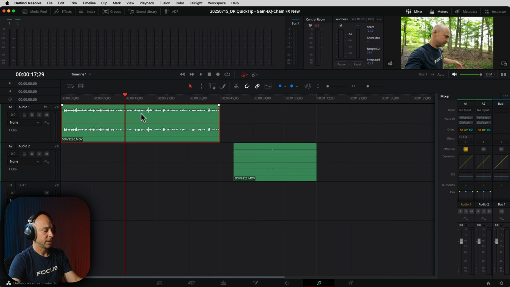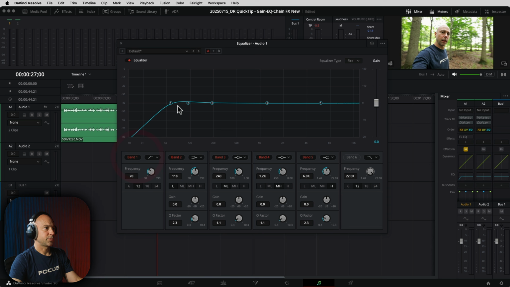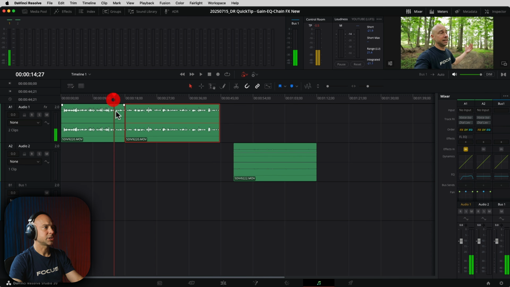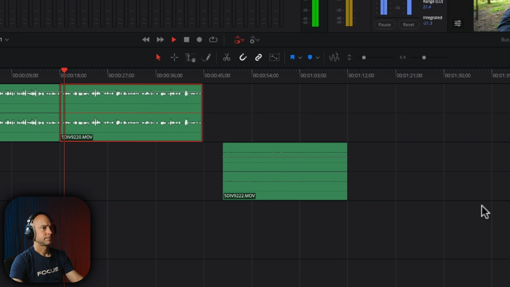So if I were to come in here and just make a cut on my clip, so now we've got two different segments here. Let's say on my track level EQ, let's just for argument's sake say we threw on a high pass filter and a low pass filter here, and we may increase the clarity a little bit there. So now this is applied on my entire track. Let's go from one clip to the other. Here's what it sounds like.